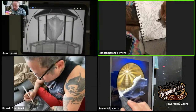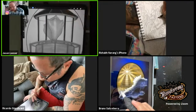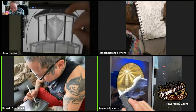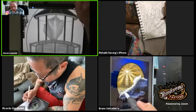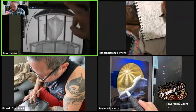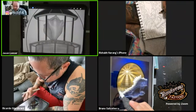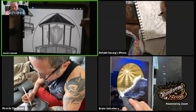Because if that liner brush is off by a little bit, or if it's got too much pigment, or if you don't maintain the same hand pressure all the way through, that line is going to be inconsistent. So it forces you to teach yourself hand pressure, and to regulate those secondary muscles, which allow you to control the exact amount of hand pressure, distance and force that you need to have on that brush.